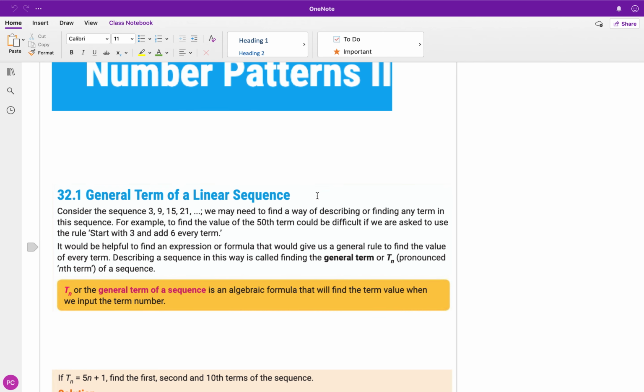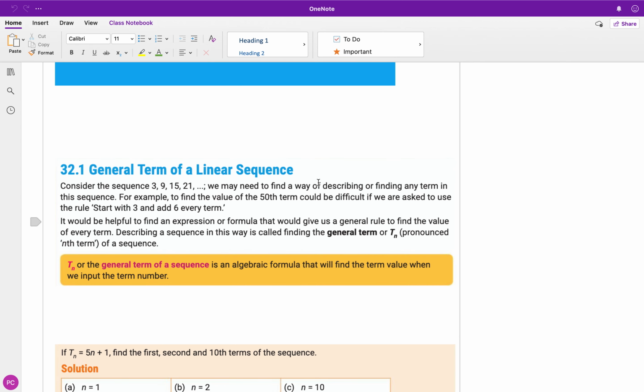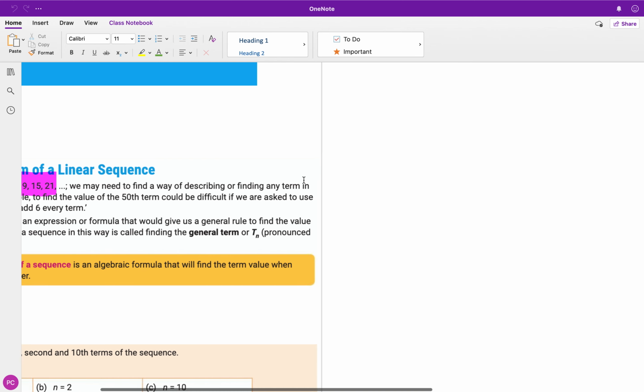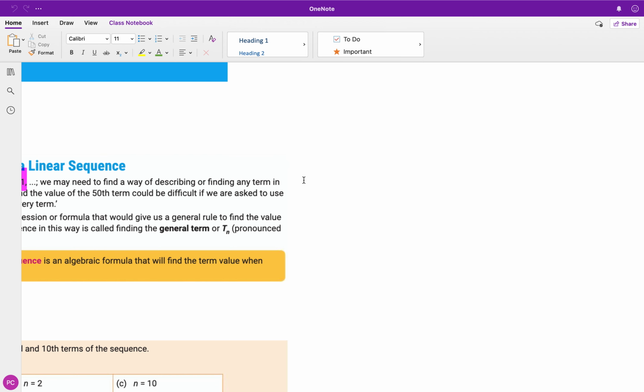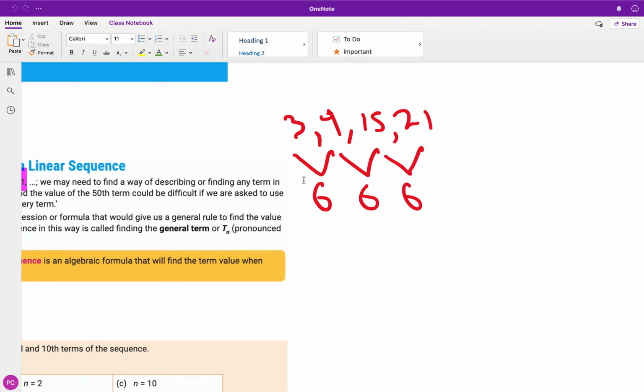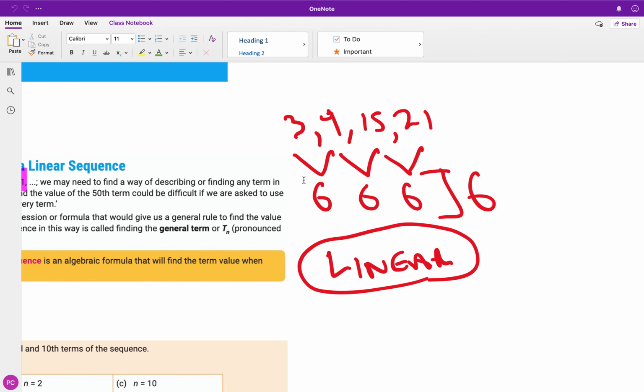Okay, so just to look at if we have a term, something like this one here. See this number sequence here. So I say to you, you have 3, 9, 15, and 21. You'd probably tell me the difference between here and here is 6. The difference between here and here is 6. And the difference between here and here is 6. So the common difference there is going to be 6, and you could tell me that this is actually linear from our first chapter on patterns. Okay, and that's fine.